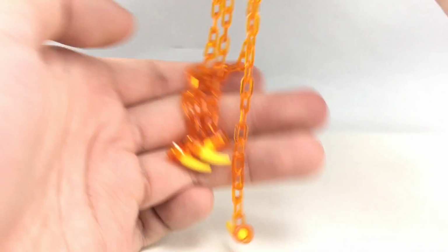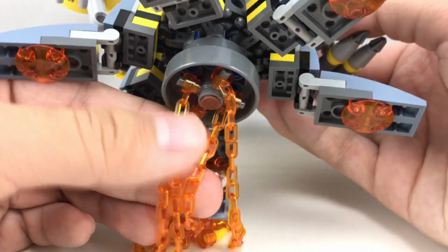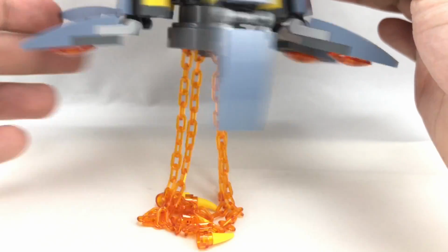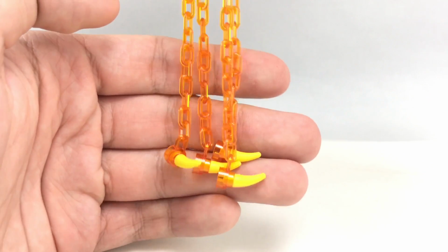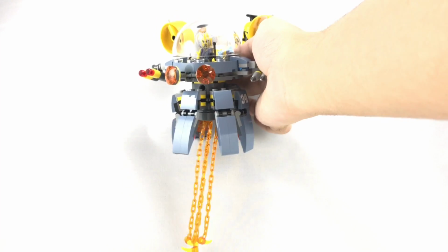I mean, they only really came in 2016 sets, and then I guess this is their return in 2017. And they're all just kind of hanging from this middle section right here. So as you move the bottom down, they don't spin because that middle section is just kind of fixed on there. So I do like that, and the edges of them each have these little spikes in yellow. And of course, you could really see those change signs when you lift the set and swoosh around with it, which is really how it's meant to be played with.